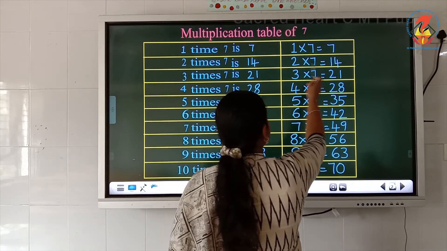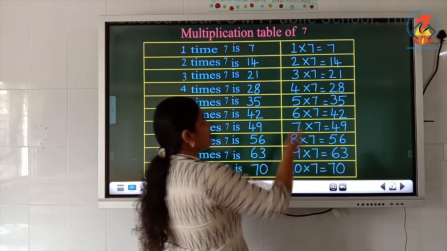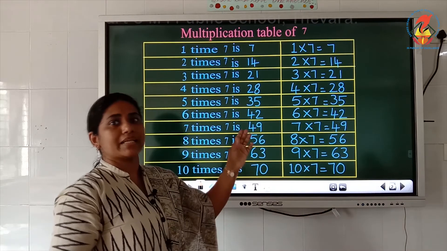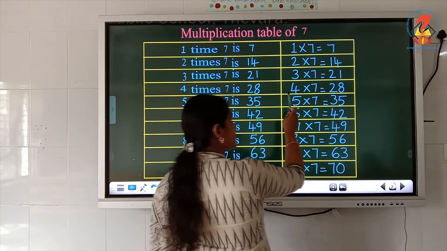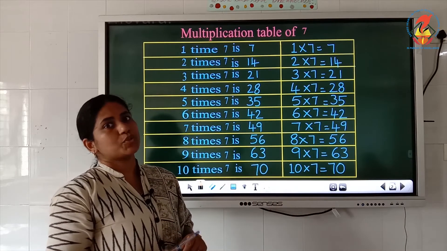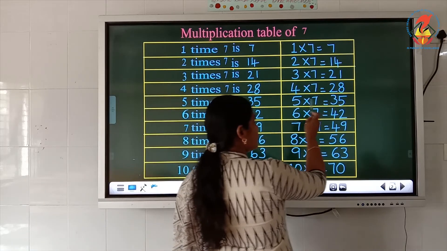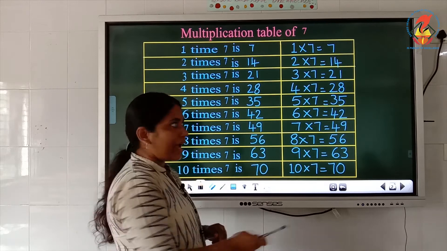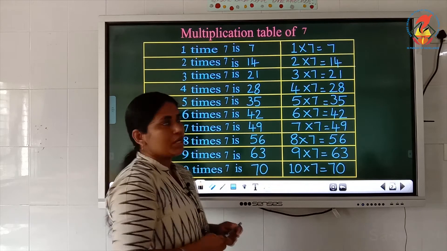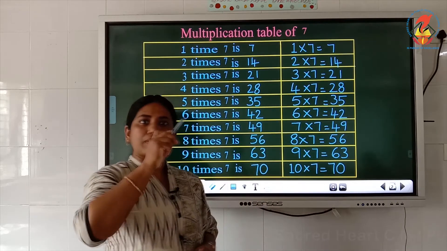From 2's table we know 2 7's are 14 — in 2's table we studied 7 2's are 14. From 3's table we know 7 3's are 21, that is our 3 7's are 21. From 4's table we know 7 4's are 28, that is 4 7's are 28 — just the order changes. From 5's table we know 7 5's are 35. And in the last class we studied 6's table, so 6 7's are 42.